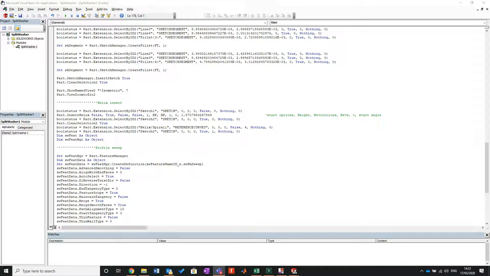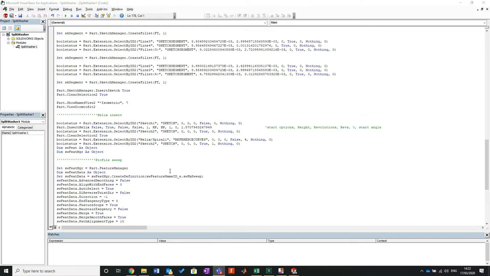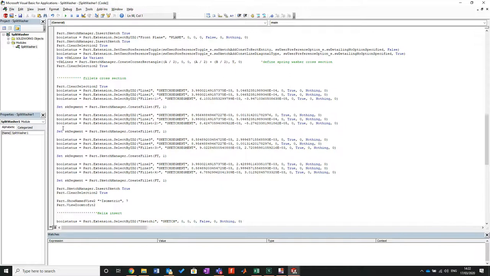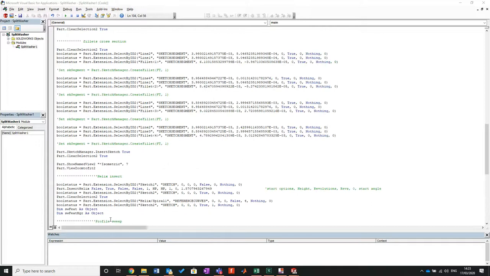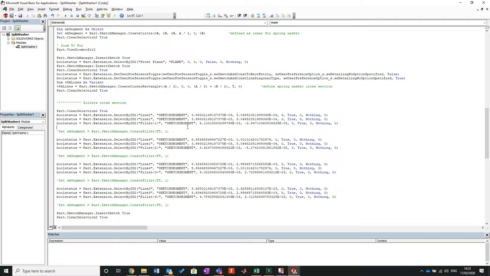Right. So back to the actual point. We've got that into here. And what I'm going to do is comment out these fillets. It's a little bit of an excessive thing to use a subroutine for, but it does really show what we can do. You can see what it's actually doing is I've taken all of them out and I've just put that in. So if I go here, it's this simple. I just say call fillet.